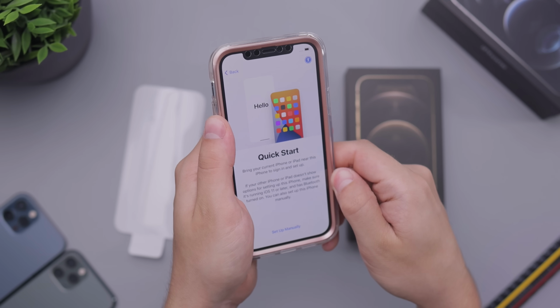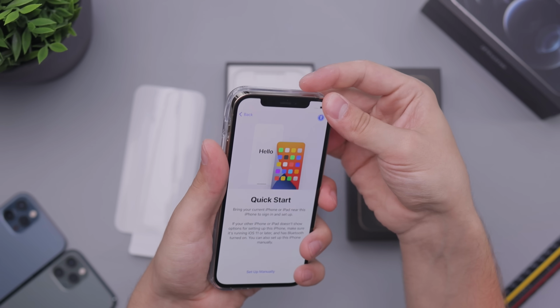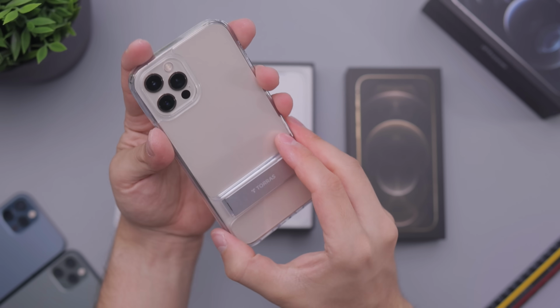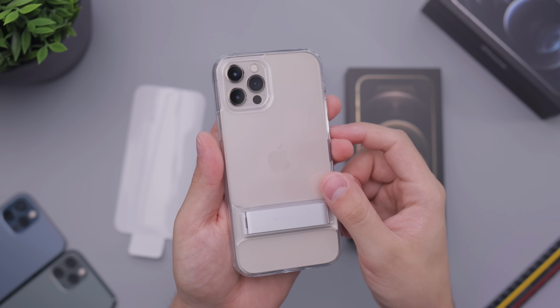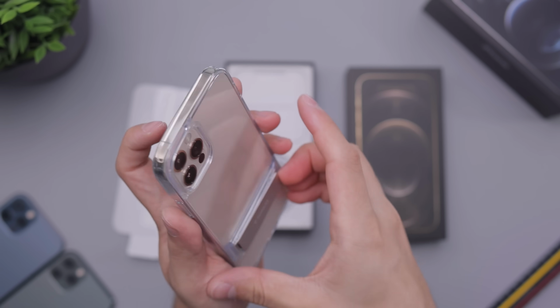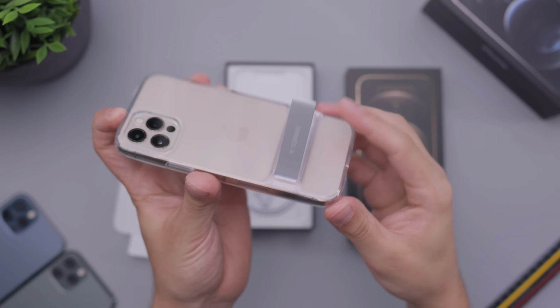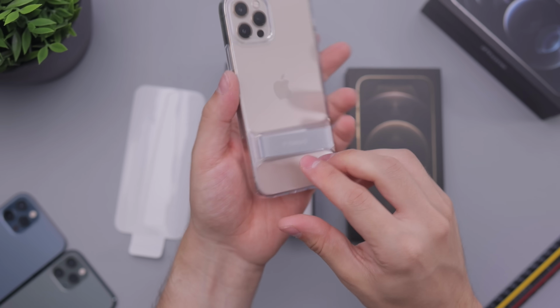Now let's remove this one and let's try a clear case. All right, so here we have a slightly thicker plastic case that has a stand actually. So let's see how that looks. Yeah, I do think that actually looks quite good. Not too much reflection there. The stand obviously is just a stand. I personally would not get something with a stand just because of the added bulk, but it's not too bulky and adds a nice feature there if you do need a stand. So that's how that looks right there.